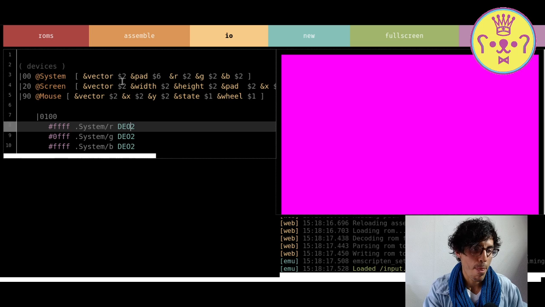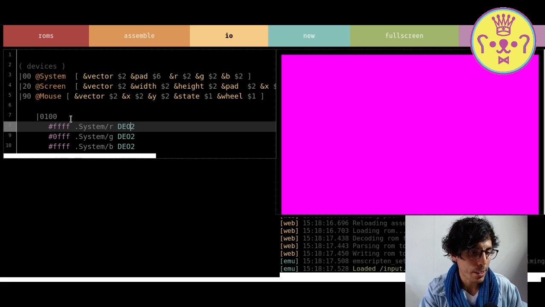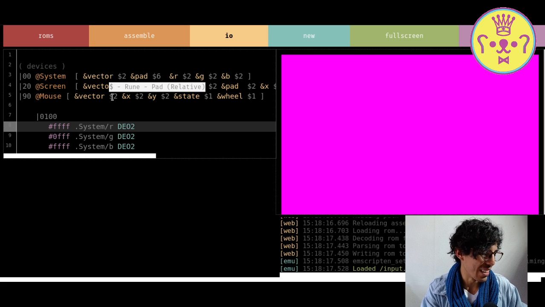What does the $ sign mean? Something fun I didn't mention about this site is that when you hover over some elements here, you can see a little bit of explanation of what is going on. So for example, it says this rune, or this character, is for setting a literal. This is for a label. This is what is called a path. So it's declaring the size in bytes.